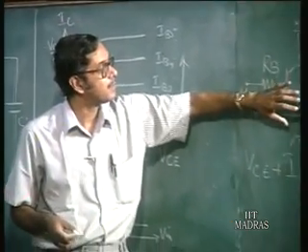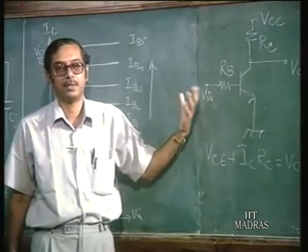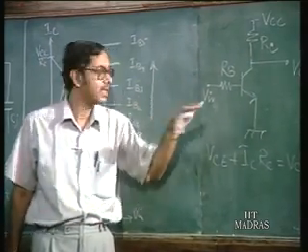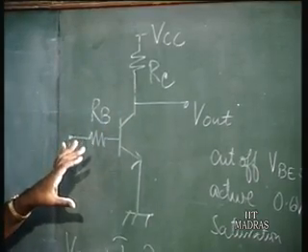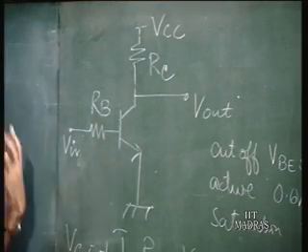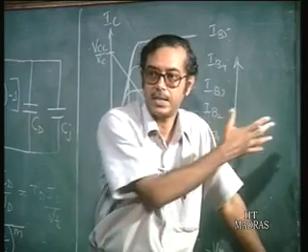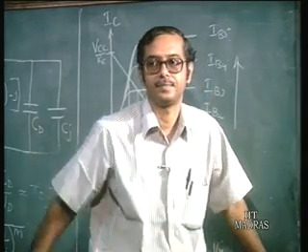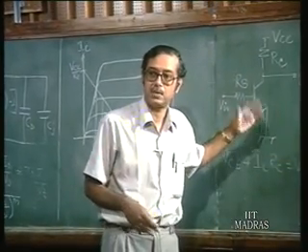What we shall do later in the course is see the different logic families. You will find that this circuit is coming on over and over again. You have different peripheral circuits which give rise to the different logic families, but this is an important component of almost all bipolar logic families, the transistor as a switch. Next class we shall actually see the switching performance of these transistors.